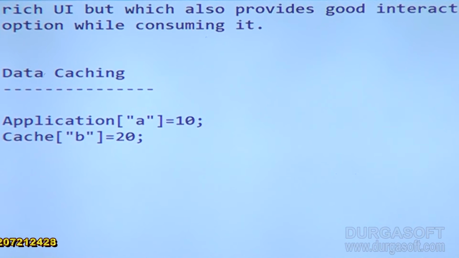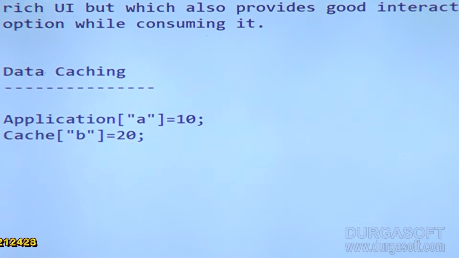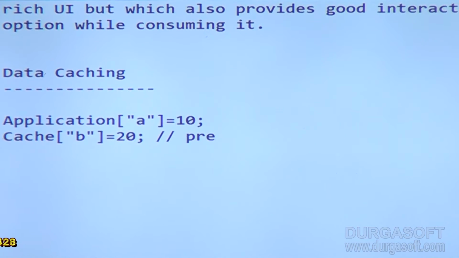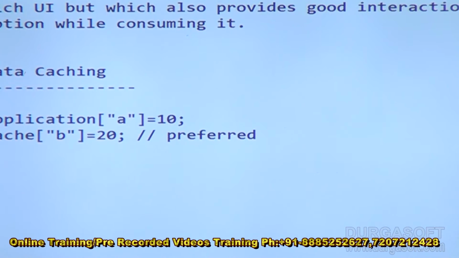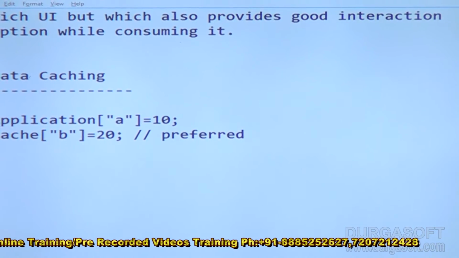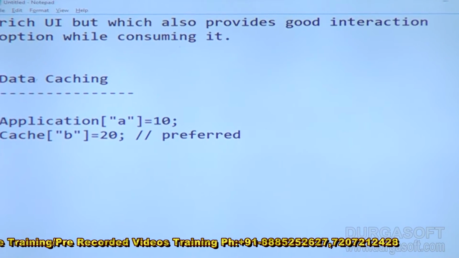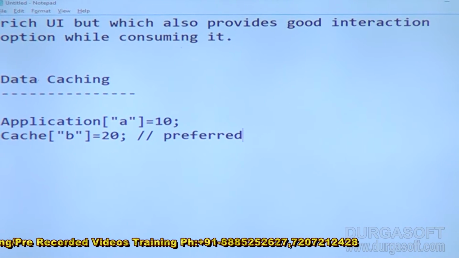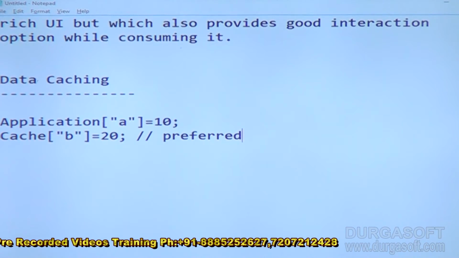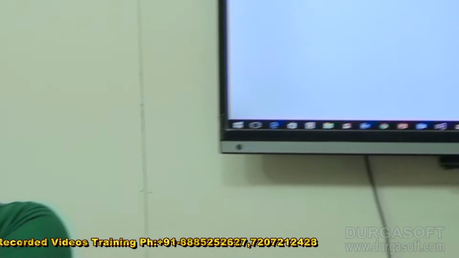Which one to use is the question. Got it? And which one to use is, this is preferred. And when I say that is preferred, what is the next question? Why? Got it all of you or not? No, very good. Don't hesitate to tell me, okay? If I say cache is preferred, now you might ask, hey, what is the reason why we should prefer cache? Okay? So let's try to see all those points in cache one by one.